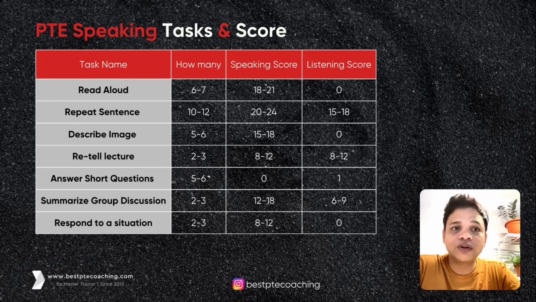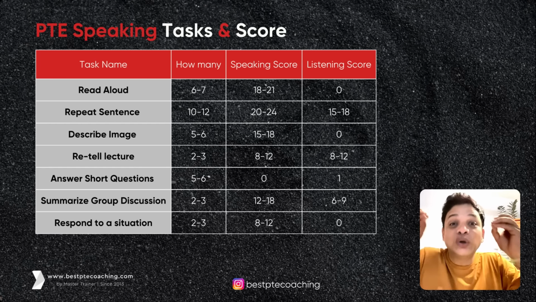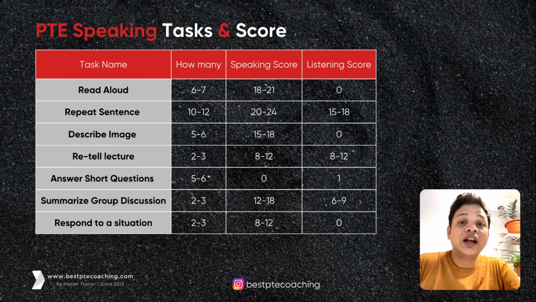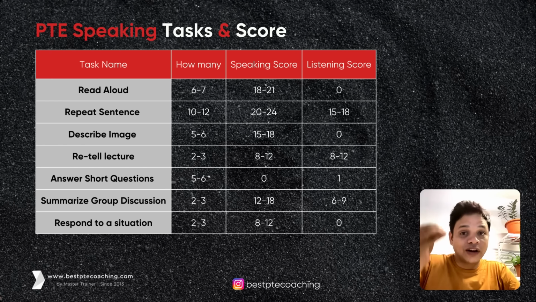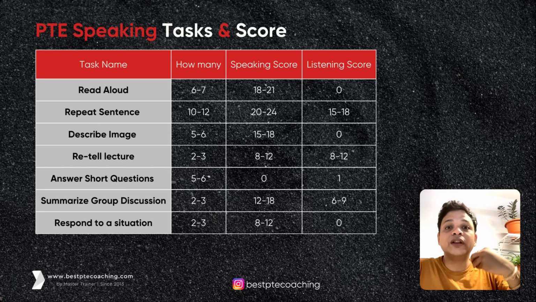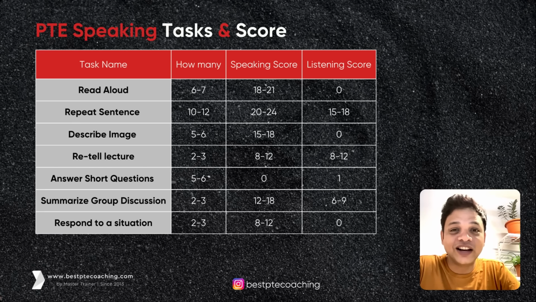Listening score. So you have to do well in the speaking module for 2 fundamental reasons. Reason number 1, for getting a good score in speaking, maybe close to 90 marks in speaking. The other reason is to get close to 90 marks in listening. So if you want a good score in speaking and listening, you should do well in speaking, because this is the reason. This column is the reason why you should take the speaking module of PTE Academic more seriously.